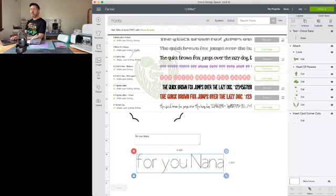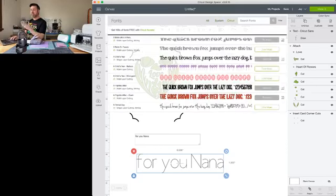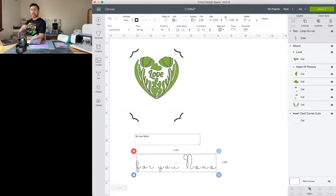Now you've got all fonts, which shows anything on your computer as well as Cricut, or I can select just my system fonts, which is just going to show me what's on my computer, or I can go to Cricut and choose just their fonts. Now, I've got Cricut Access, and the one that I want to use is Loop-de-Loo. So I'm going to add that, and you can see it's a nice scripty writing font. It's easy to read, and I think it works well for Mother's Day.